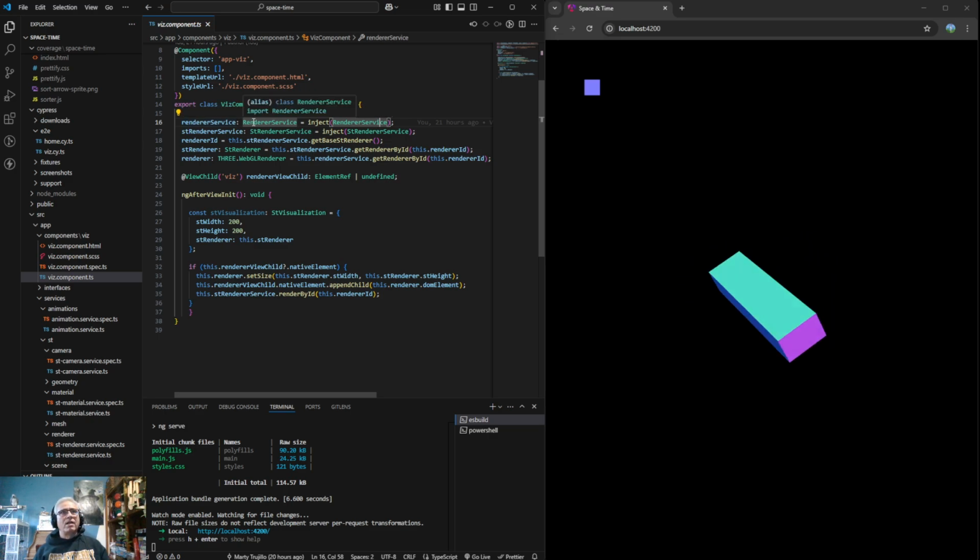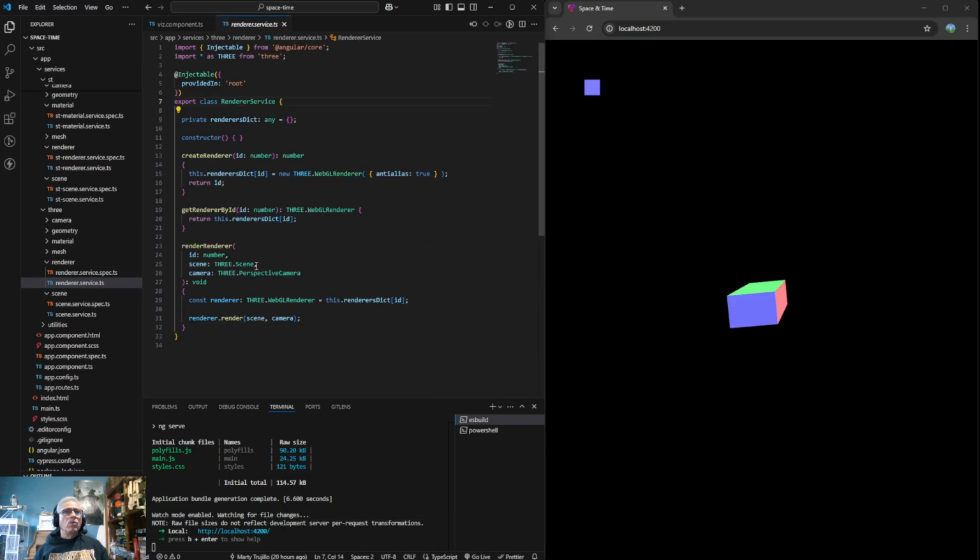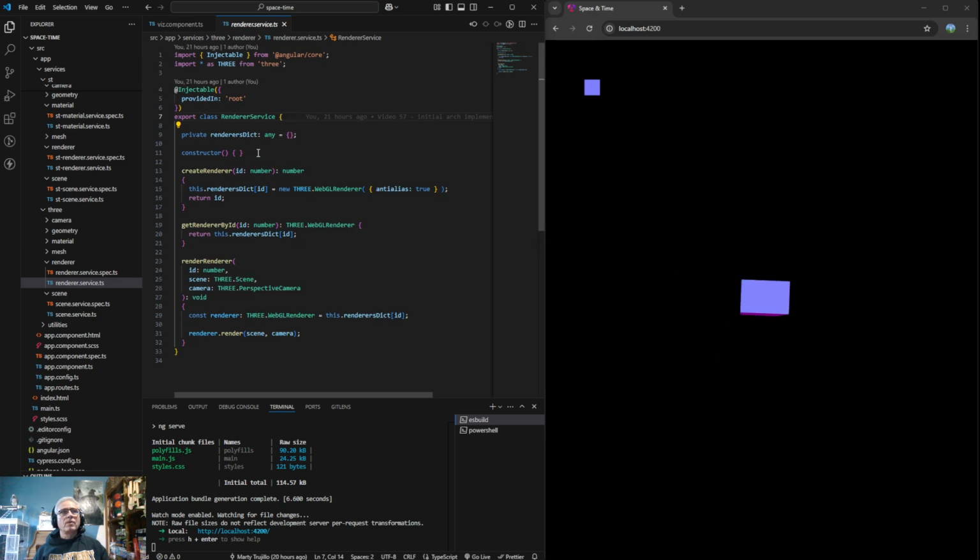So let's take a look at the renderer service. Okay, so it can create a renderer, and then it can get that same renderer, and then it can render the renderer.